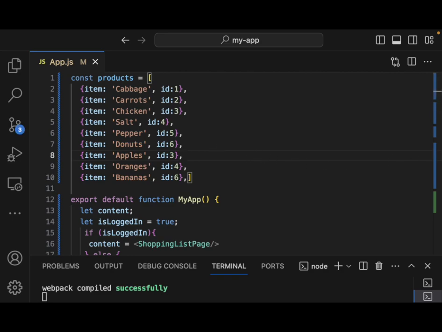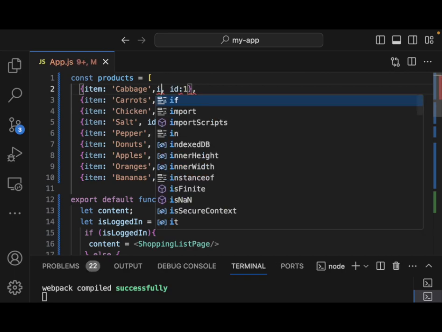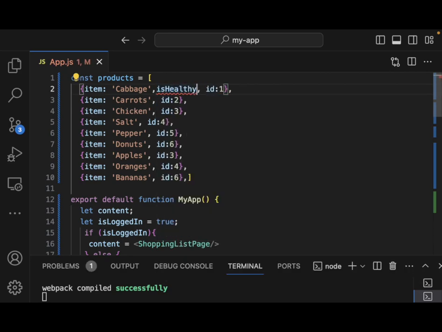Now, let's say that we want to add in a little bit of extra functionality here. So let's say that we want to have an is healthy.